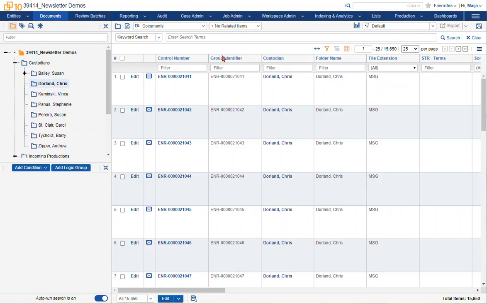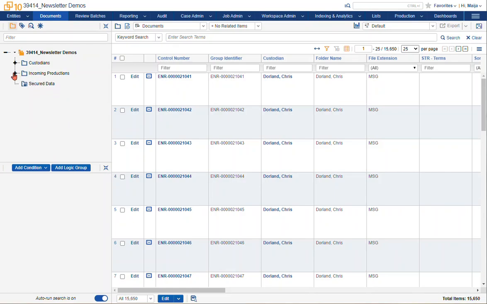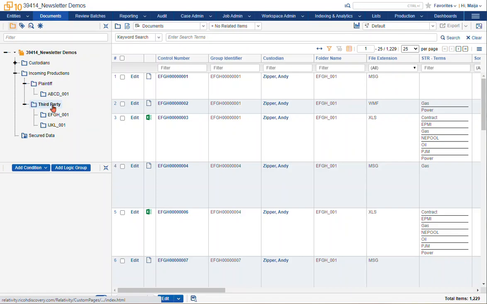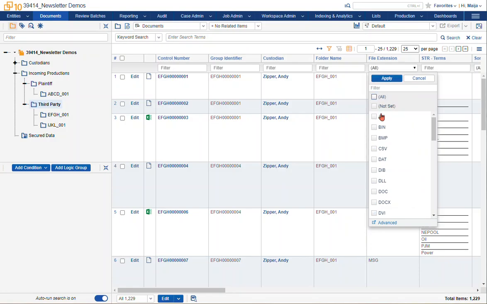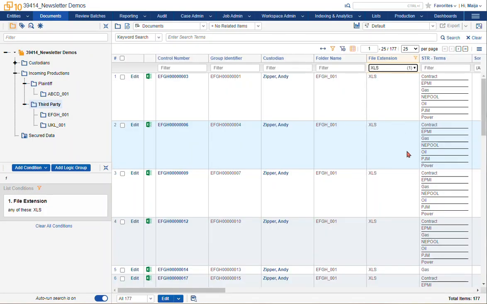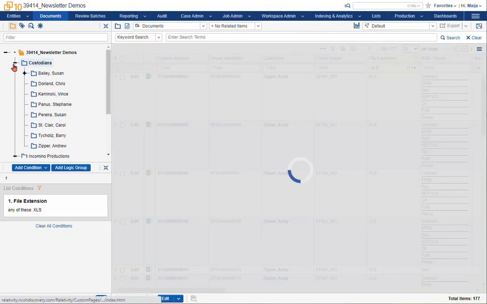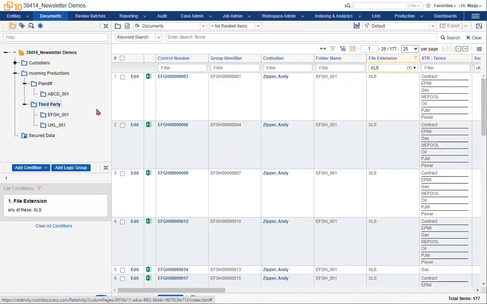So in addition to filtering, searching, views, folders are great for some high level and even very granular reporting. So let's say somebody said to you, hey, how many third-party documents have we received? We can pop into the folder, we can take a look at the document list, and there's your answer right there. If you maybe needed to look at a specific set of file types, you could filter by, say, Excel, and you could make a financial review by selecting this specific subset of documents within any of your custodians' data, or anything that was produced to you.